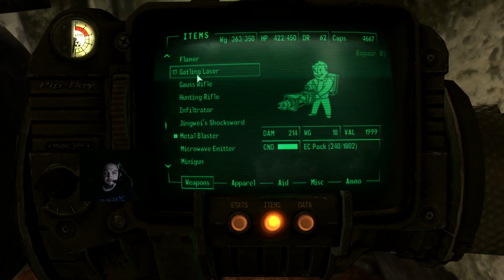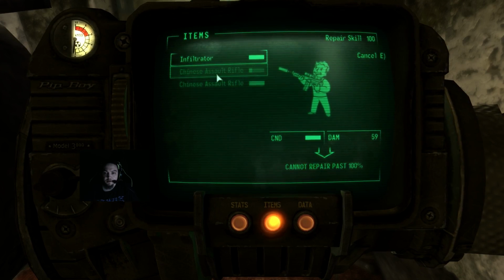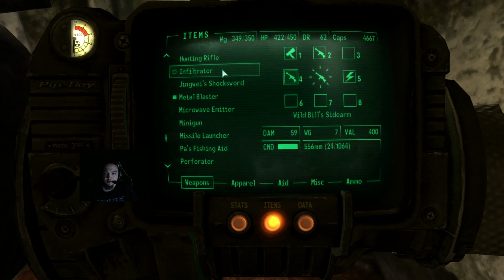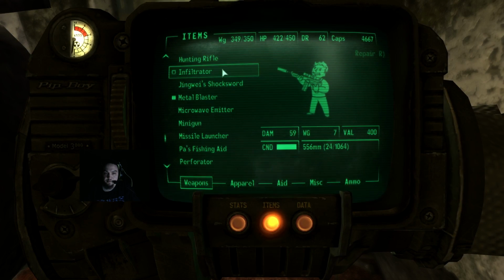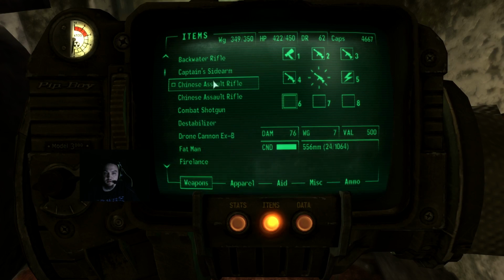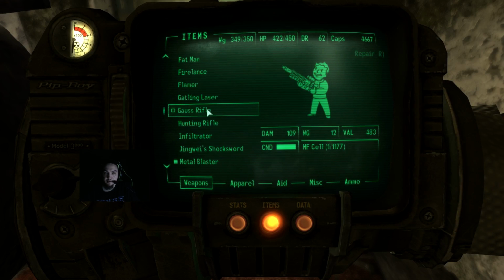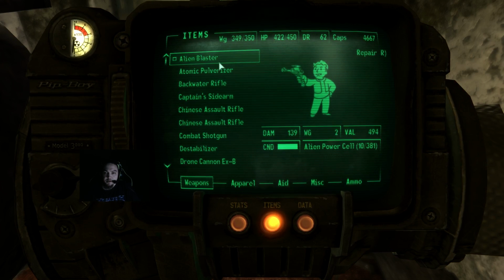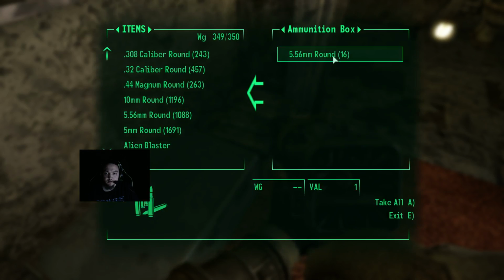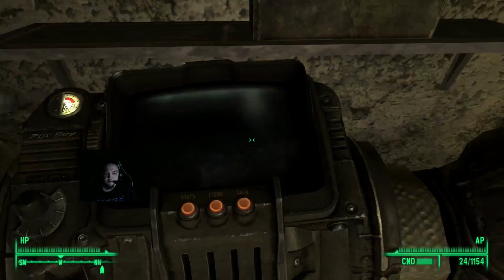Right, let's repair some stuff. Right, infiltrator, repair it with two of them. Nice, I want to see what the infiltrator's like. Let's put that on free. There. Shotgun on 7 and an 8 can be like the alien blaster, I guess. Just in case. Yeah, just in case. And that extra Chinese assault rifle. Yeah, drop it.